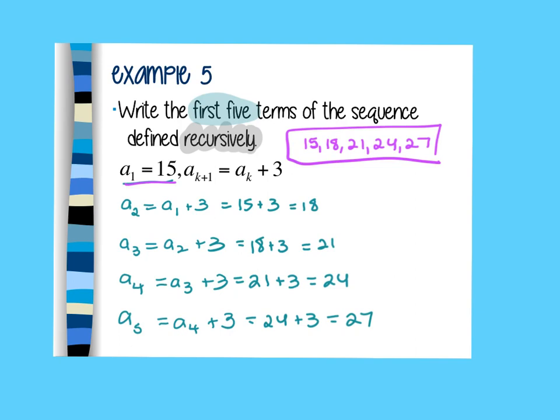How do you know A2? This is what they gave you, right? So this number is one more than this number. So whatever that term is, if I wanted to go to A sub five, then it would be A sub four plus three. Yep. Recursive means the one after it needs the one before it. So it always takes the one before. Other questions on that one?